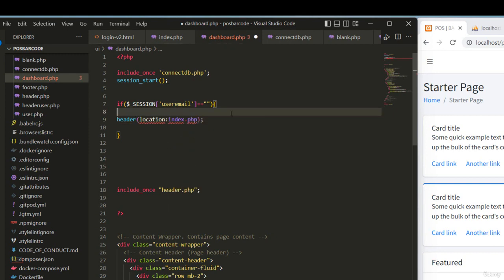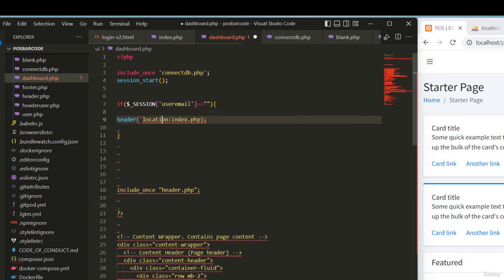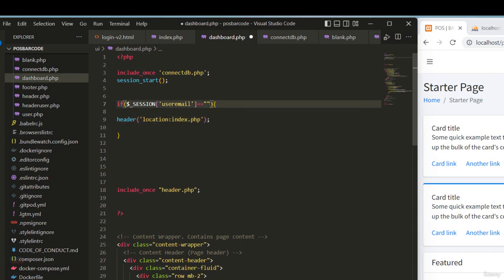Now it is showing us an error, so let's fix it. Okay, perfect. It means if the session value of user email is empty, then it will redirect us to index.php.